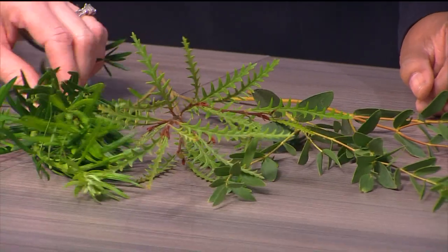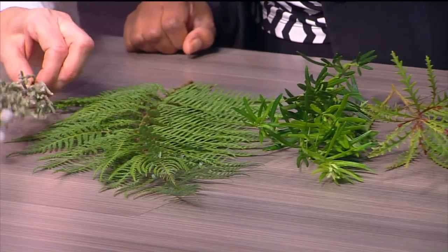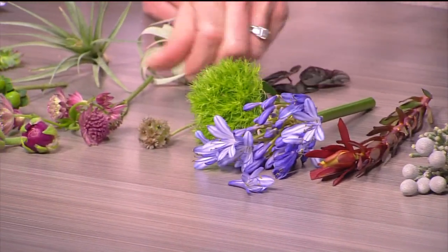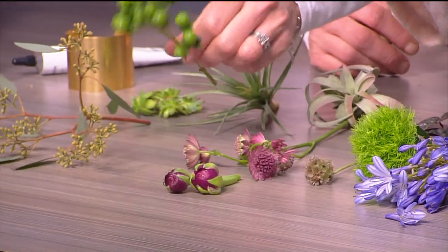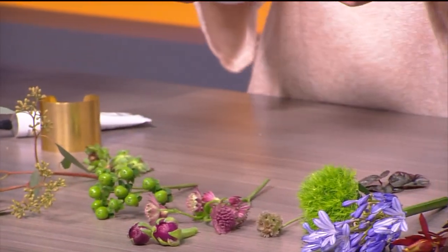Let's talk about some of the raw ingredients you brought today. So I love really natural green things, so I brought some parvifolia. This is Gravelia. Right here is called Podocarpus. This looks kind of fern-ish — yes, it is a type of fern. This is Brunia, Safari, Agapanthus, Dianthus, Scabiosa, Astrantia, Ranunculus, Hypericum, Seeded Eucalyptus. These are called Hens and Chicks — they're a type of succulent. These are Air Plants. And this is just little leaves off of a Peperomia plant. You get an A-plus for all those pronunciations! These are things we can mix and match — lots of greenery and great colors.